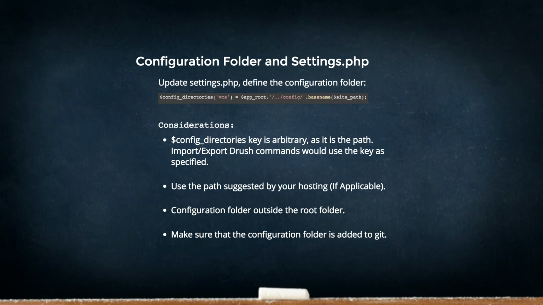So now let's talk about how we make all this work, right? In our file settings.php, the first step is that you are going to define the config directory. Usually, the recommendation is to be outside the root, so not anyone can access it. It's going to be more secure, because remember, it's the configuration of your site. It's pretty much the template or layout of your site. All the menu configuration, the admin configuration, everything is going to be in those YAML files. So for security, keep it outside the root.